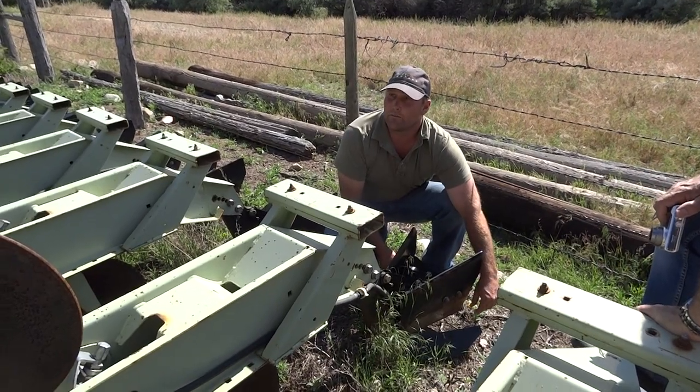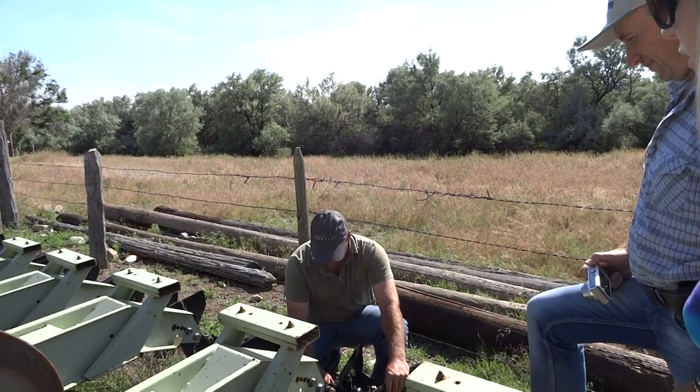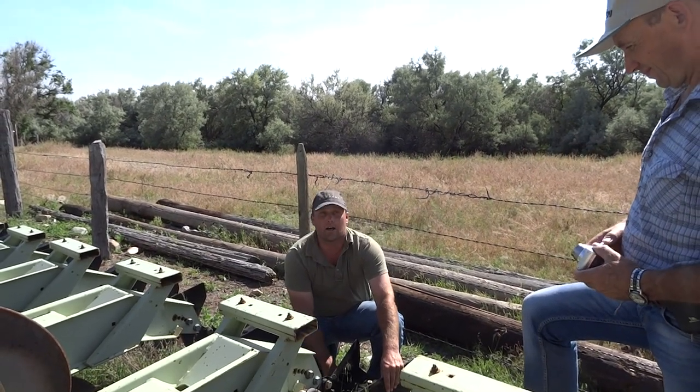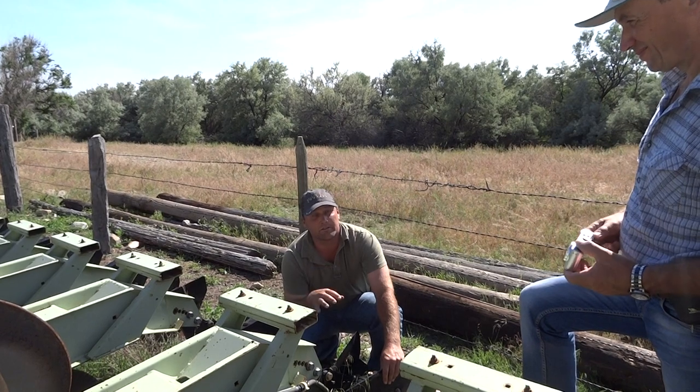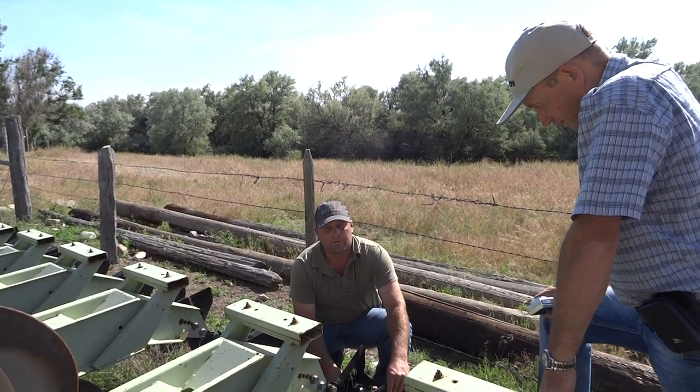And you're doing that variable rate also. Yes, and we're doing this variable rate also. And the soil comes over the top and covers that nitrogen immediately, and that's all we push through this.